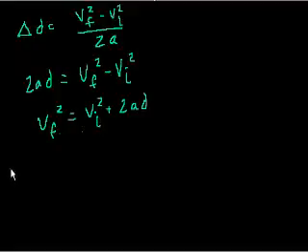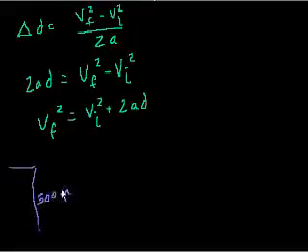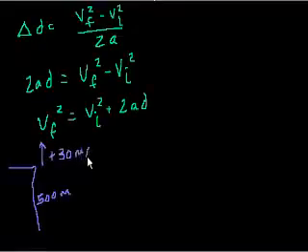So let's say I have the same cliff, and it has now turned purple, and it's, what did I say it was? Oh, it was 500 meters high, right? It's a 500 meter high cliff. And this time with the penny, instead of just dropping it straight down, I'm going to throw it straight up at, I don't know, let's say positive 30 meters per second. And the positive matters because remember we said negative is down, positive is up. That's just the convention we use.